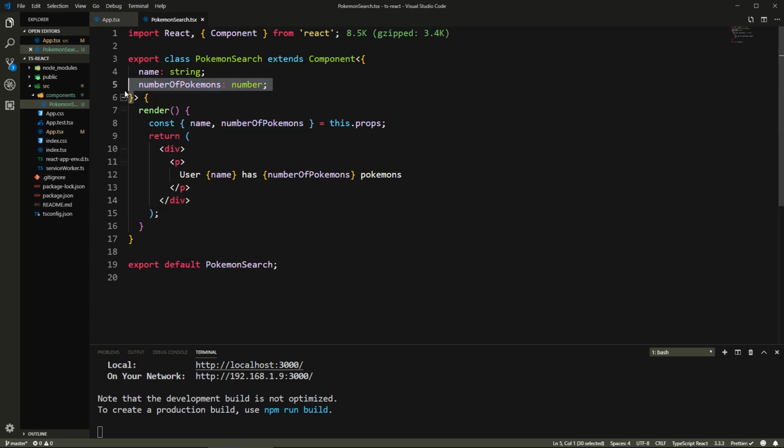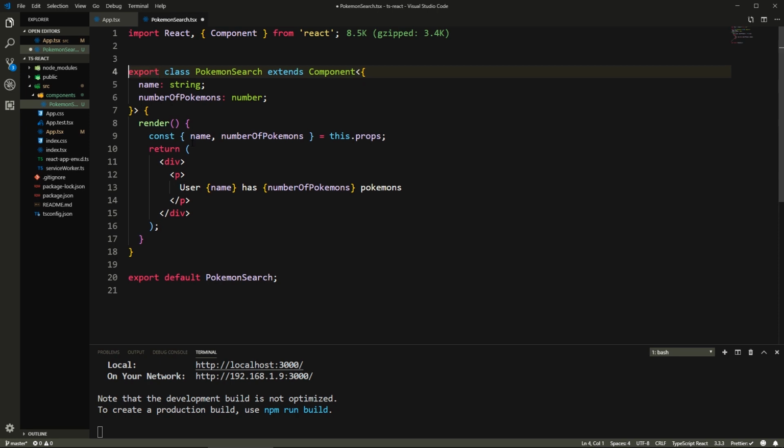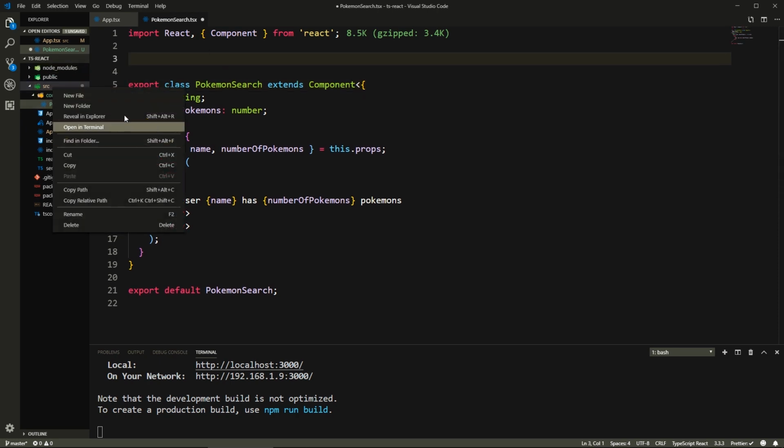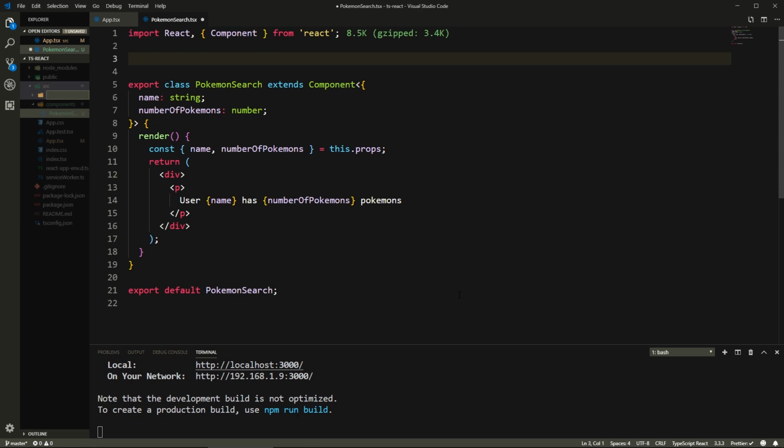And we can as well change this. Let's say we need this type of props in other components. We can make this more modular by having the interface in a folder on its own so we can use it in other components. So let's create a folder called interfaces.